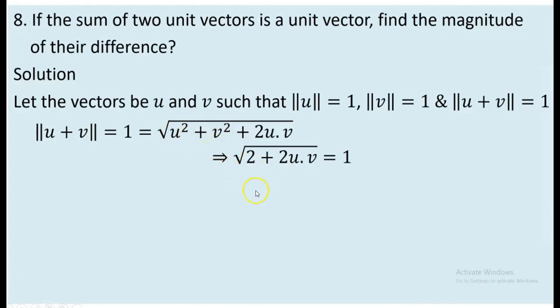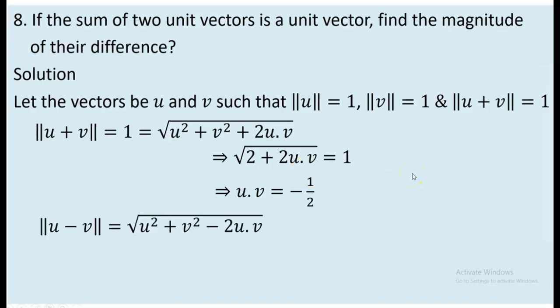So you have been told that norm of u is 1 because u is a unit vector, so you do have 1 here, and the norm of v is again 1, so 1 plus 1 makes 2. So you are having now 2 here plus 2 times u dot v, right? So clearly, when you square both sides, you are having 2 plus 2 u dot v being 1, and as you are taking these two to the right, you are having now u dot v being negative 1 over 2. So u dot v is negative 1 over 2. Please have that as it is.